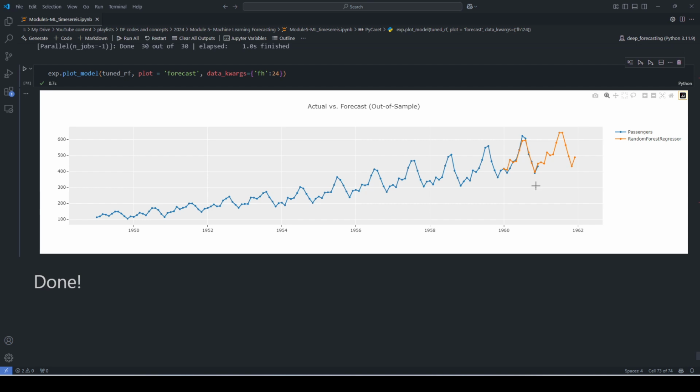But for a machine learning model, as you can see, there is no prediction interval generated by PyCaret. The reason is pretty straightforward. When you're estimating machine learning models, you're not estimating the variance of the errors at the same time. Remember, in ETS and ARIMA, we talked about that sigma, that little sigma thing.